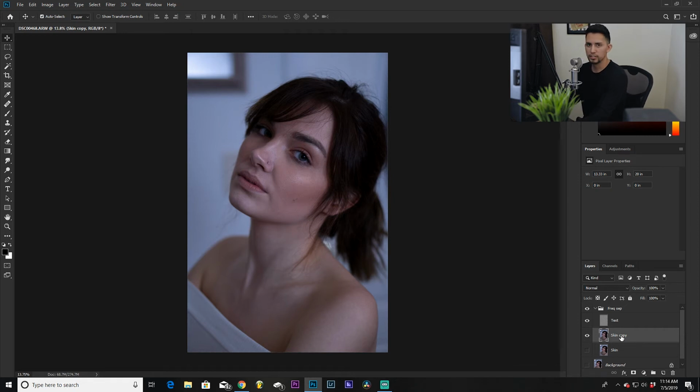I always duplicate it just so that I have a copy, because I don't want to have to rewind, go back and re-blur it again, do the whole texture thing again. So I always have a copy, that way in case I go overboard, I have a backup right here. So what we're going to do is go over to the healing brush tool, and if you just click and hold down this band-aid button, you'll find it.